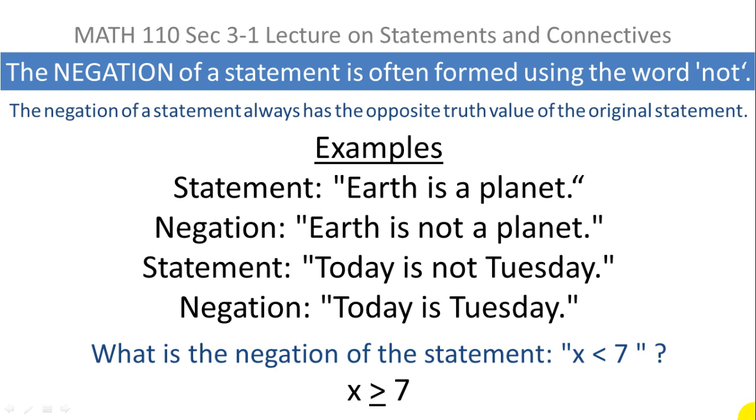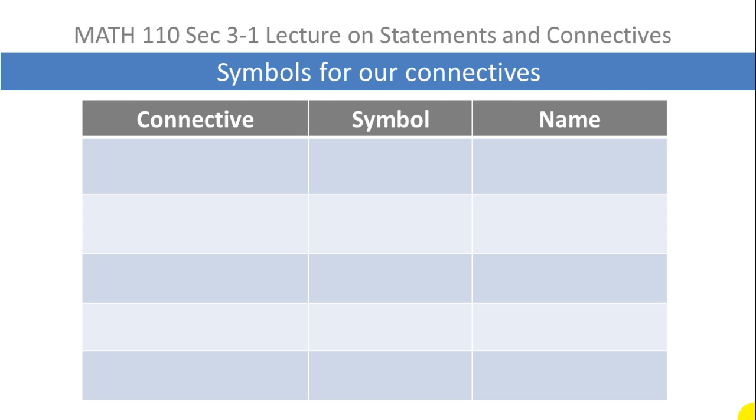I mentioned that we're going to formalize more the connectors that we're going to use. So this is probably as good a time as any to do that. We're actually going to be using 5 different connectives or connectors, however you want to say it. And we will have symbols for those and names for those. So this is a good time to just go ahead and be explicit about that. We've talked about some of these. The first connective, and, the symbol for it is an inverted V, and it's called a conjunction.